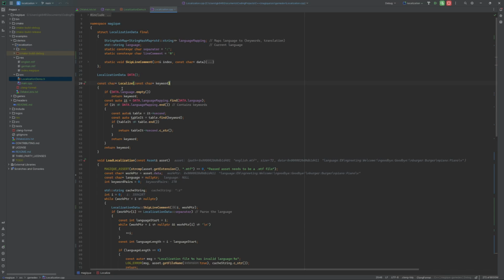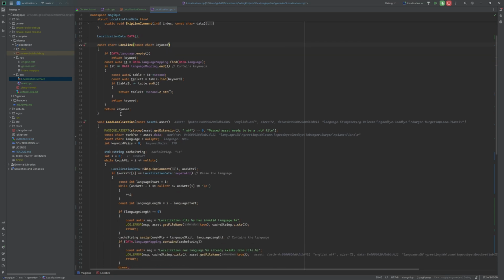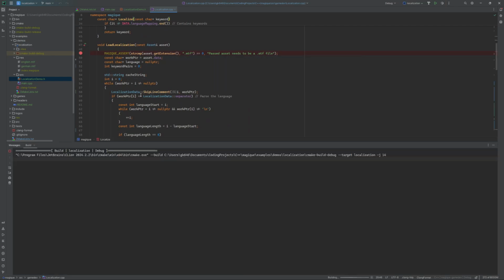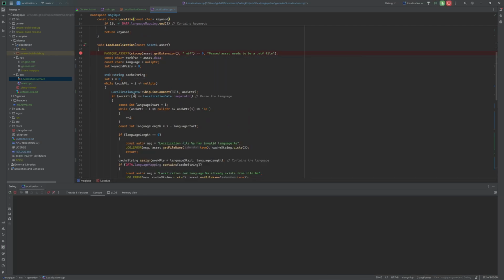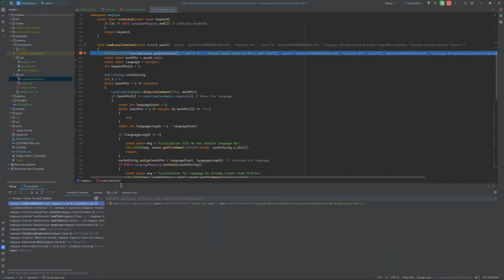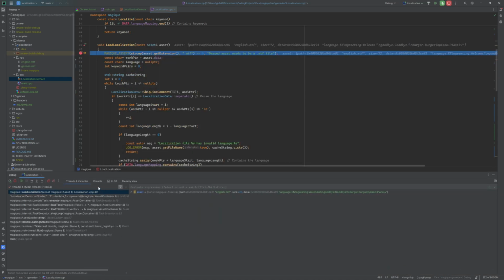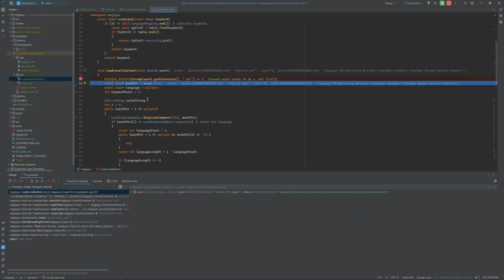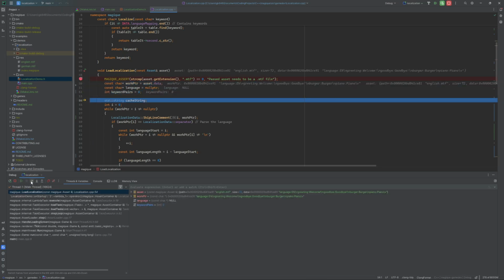Now I need to debug it. So let's start a debug and step into it from the beginning. Okay, so now I'm in here. The file ending checks out. Get the work language is null.